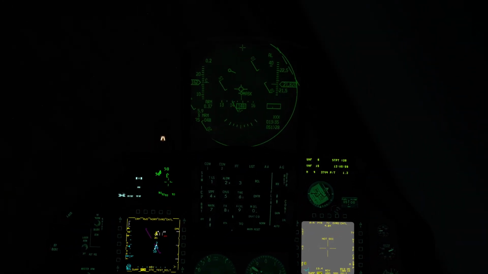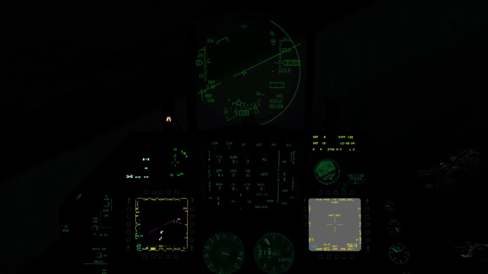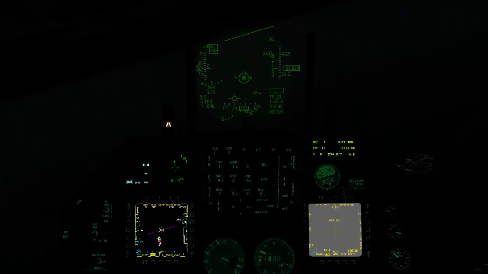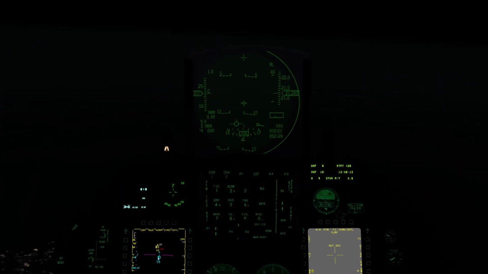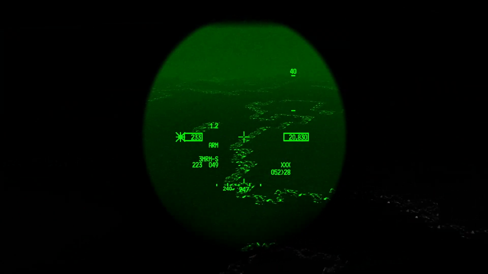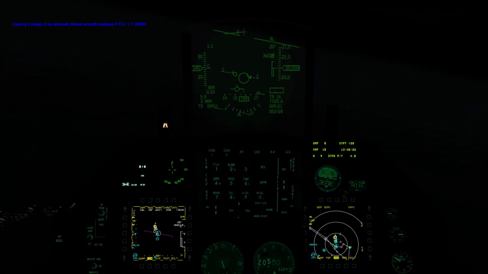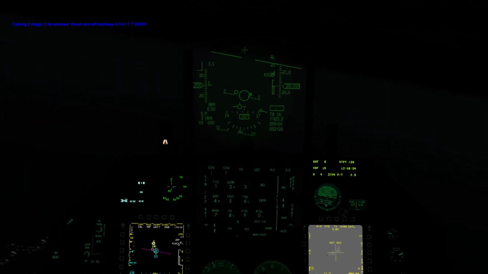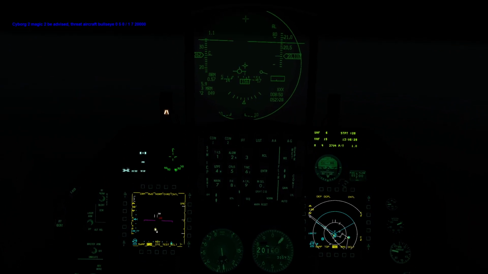Flashman. The J20. Be a blind. Four visual. Correction, at 10. Magic 2, be advised, threat aircraft, bullseye, 0-5-0, 1-7, 20,000.